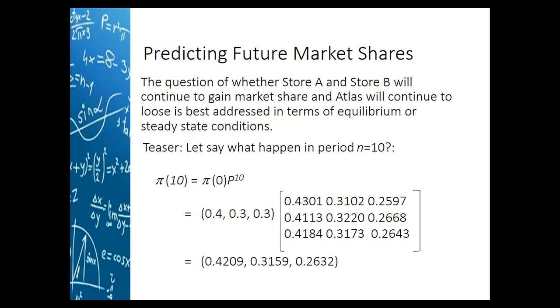If I want to check what happens in period N10, I'm not talking yet about the equilibrium, because N10 is still not sufficient data to know that you are actually in the right place. So this is just a teaser for us to look at the equilibrium in part two. If you go into N10, you can simply have this particular formulation. Your π naught is just your 0.4, 0.3, 0.3, and then this is just your available P. You keep on multiplying the matrix to the power of 10. So by right, this is the 3 by 3 matrix.